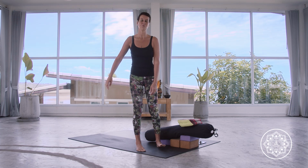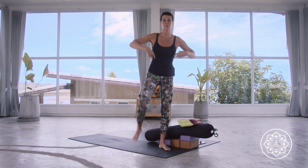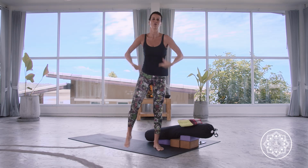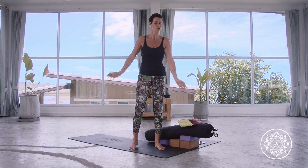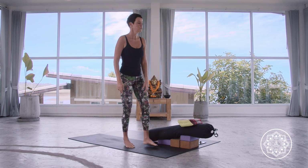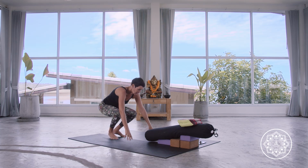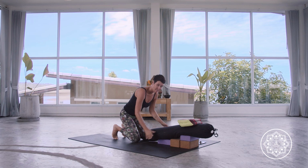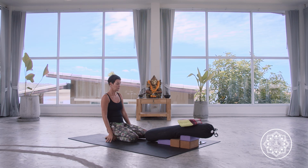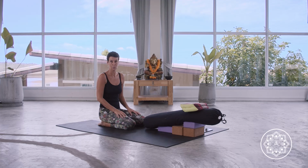But now let's move from here, shake the body out, yeah? Any tension you might have built up in this practice, just shake it out before we go to the floor. Good. So going to our station, and as I said, you don't have to use so many props, you can do with less as well, but I'm just gonna show it to you the full restorative way, and then you find your own way.